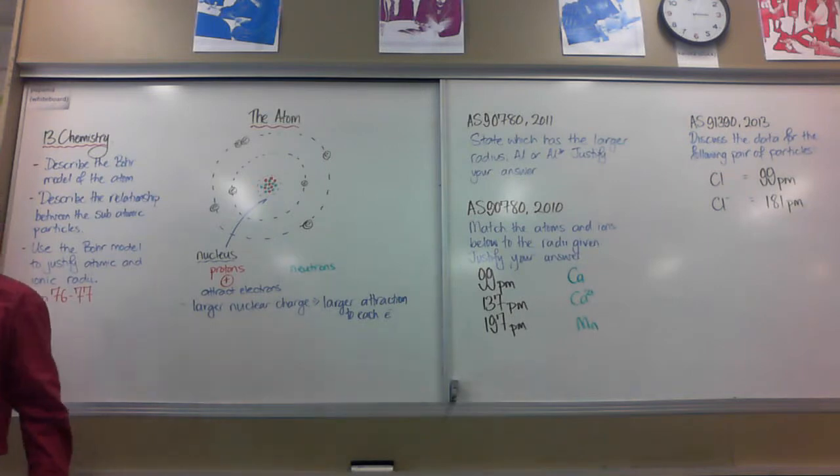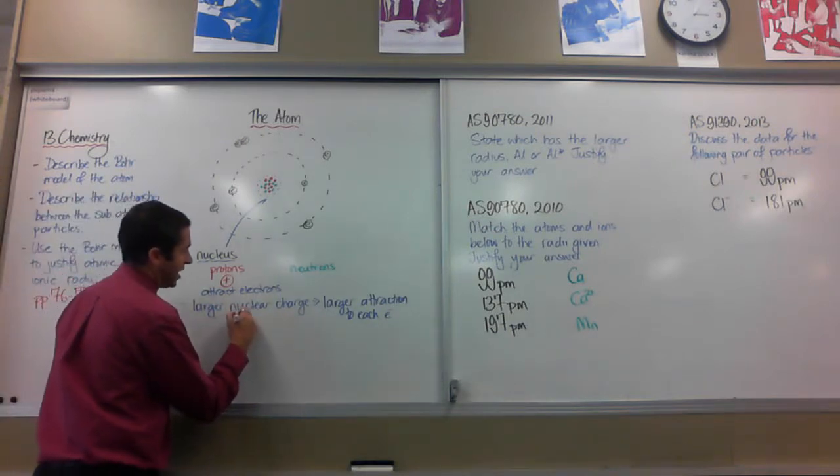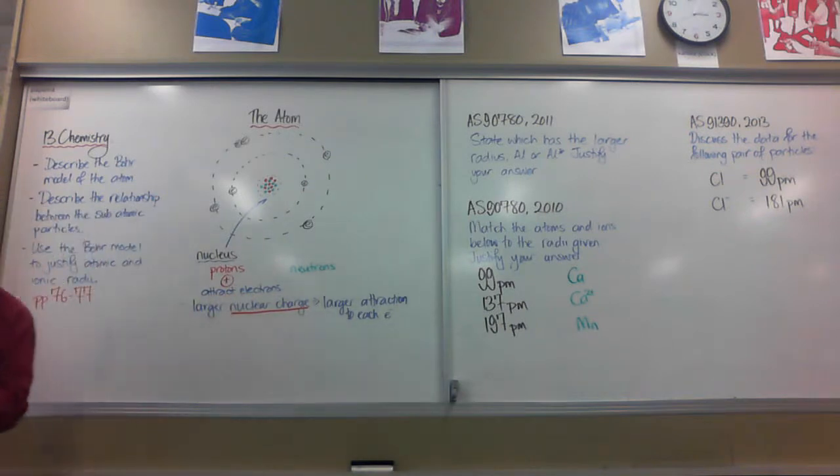Okay, so that's the first thing that we're going to consider when we look at atomic and ionic radii. How big is the nuclear charge? We're just going to underline that word there because it is such a useful word to use in our written answers and when we're describing it to each other. Right, so that's the first part.